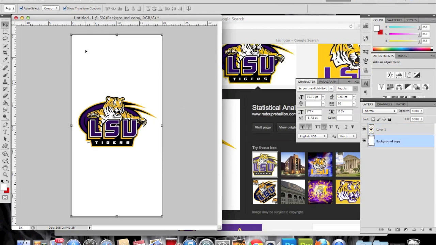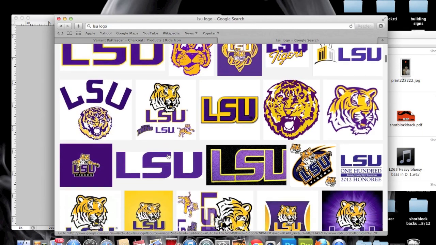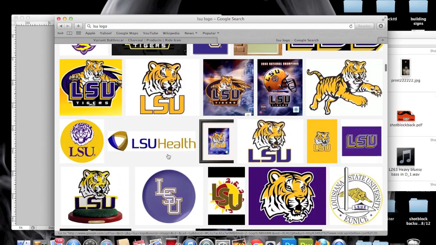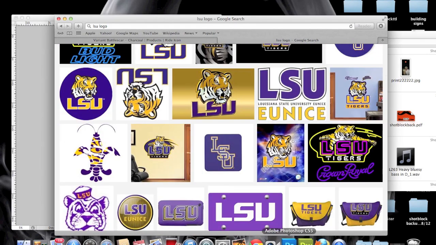Now this block right now is 20 by 40. Let's go ahead and we're going to make this really pretty. Only thing bad about this one is that it's kind of small. It's not too bad though. Okay, let's just go back.